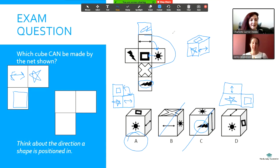Yeah. But definitely have some practice, like touching these things. So if you've got a dice, maybe one of those giant dice, to put some Post-its on, have a play around with it. Post-its are brilliant practice for this, because if you've got any cube or cuboid, you can put a Post-it on each face of it, and then practice making different nets and do quizzes and things with your parents or brothers and sisters. Definitely. Or even the kind of boxes that tea and cereal comes in. You can take those apart and draw that out, even though they're not cubes. Have a play around with it.